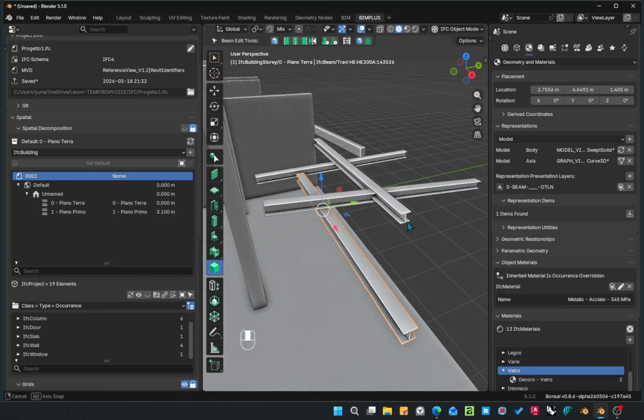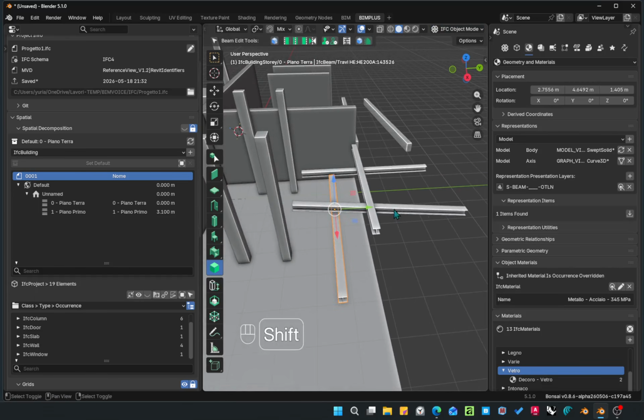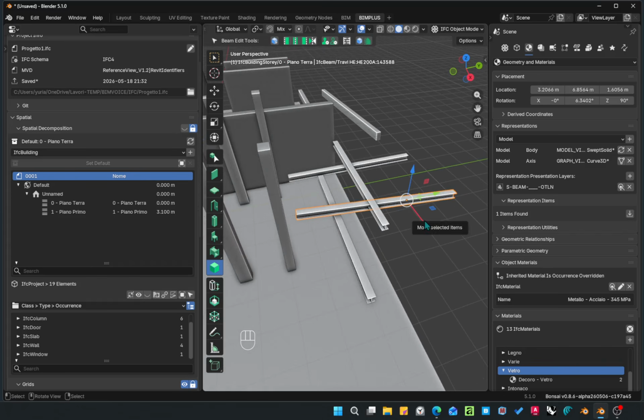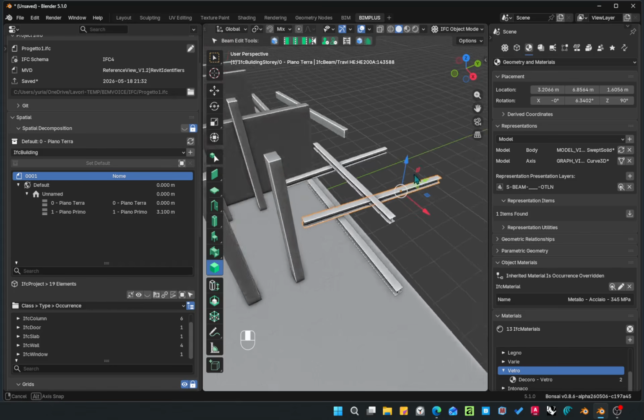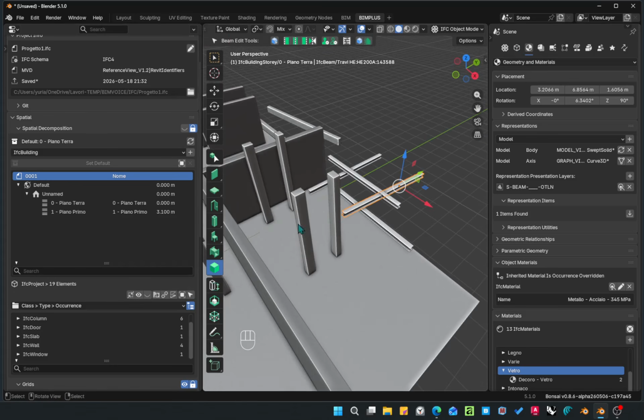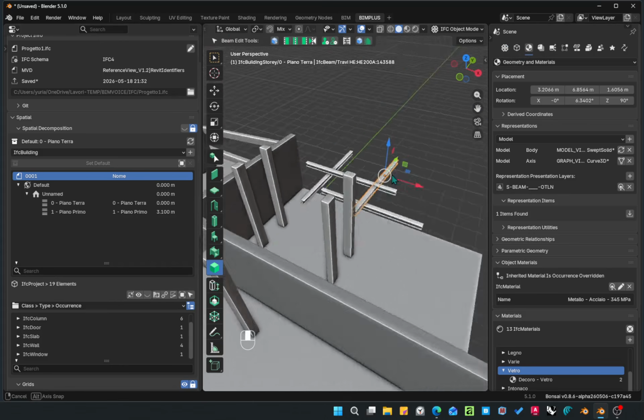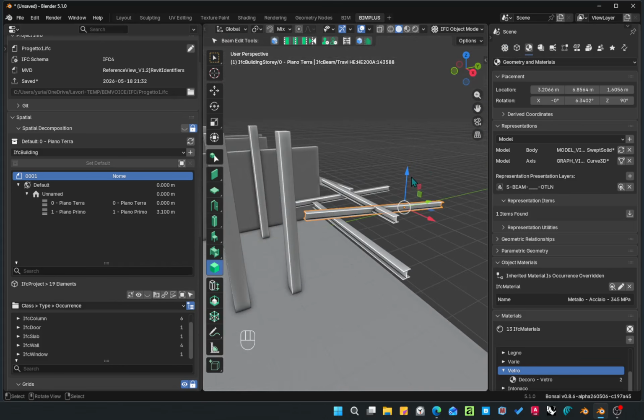Not all the beams in this case, because as you can see, this one is from, I think, another IFC type. We have a lot of bugs in this file, and I think it's not acceptable from a software like Revit, a software which is of high caliber.